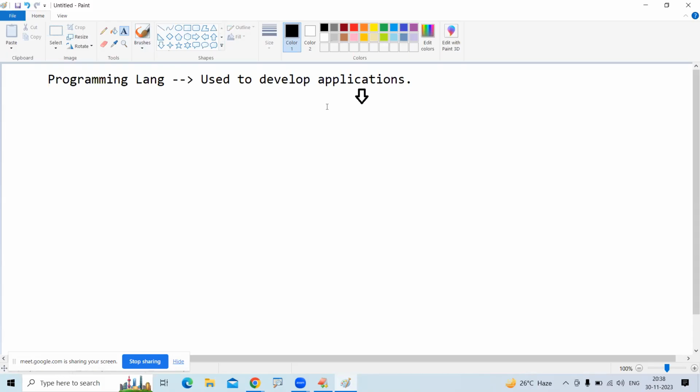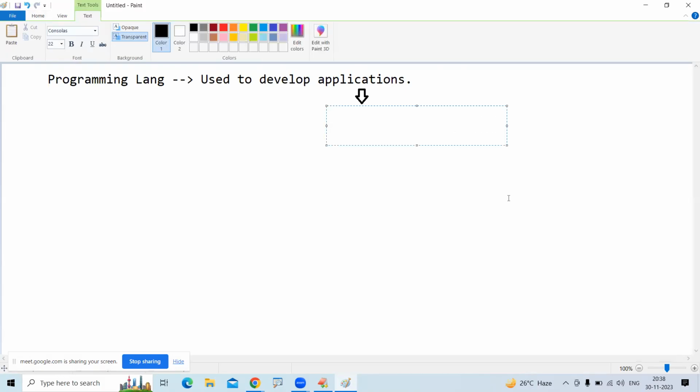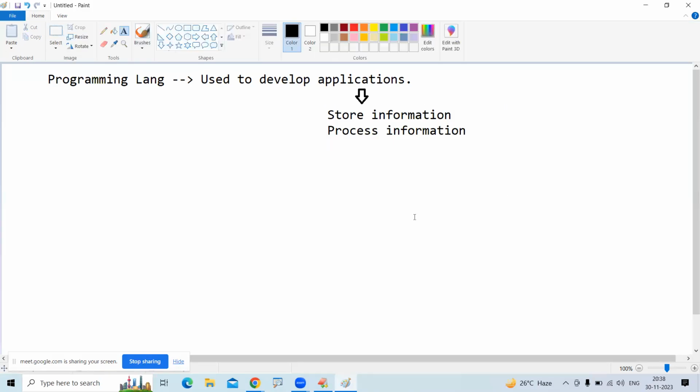Suppose you take a banking application. It will store information. After storing the information, it processes the information. Every application is for these two reasons only. Consider WhatsApp, for example.